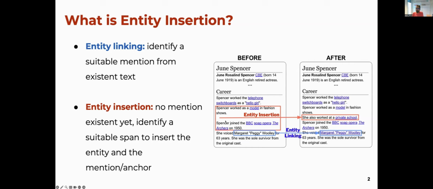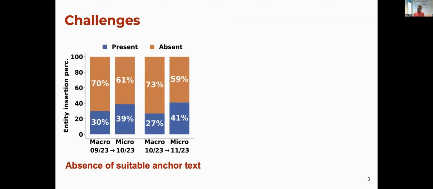On the other hand, the entity insertion problem is what is being shown here with this red colored box and red font, where we look at the version of the page that existed before the concept was even inserted. The goal is for an editor to identify a suitable position, because there is no text that exists yet, where she can insert the entity along with its mention or anchor that can be made blue. As you can see with this specific example, the mention private school did not even exist in the earlier version of this page. The private school entity was inserted, so the editor actually had to insert both the text and the entity. So this problem is not just interesting, but also quite challenging.